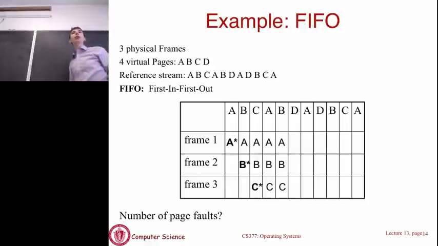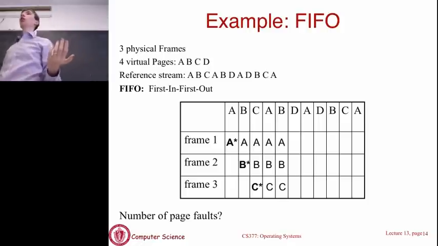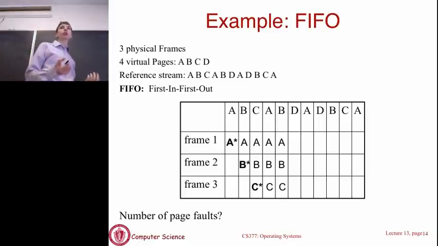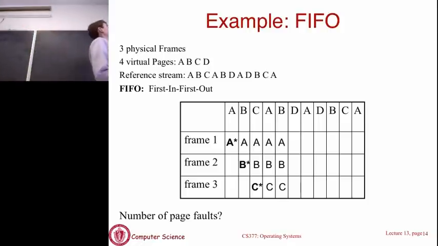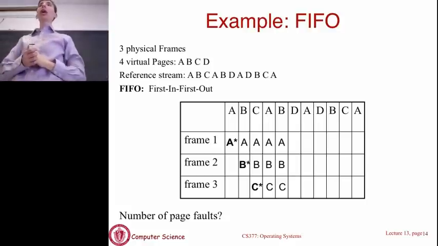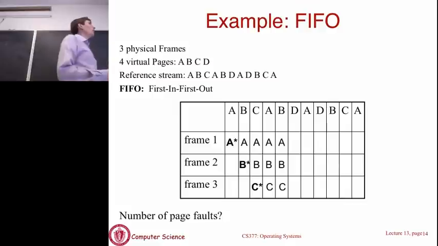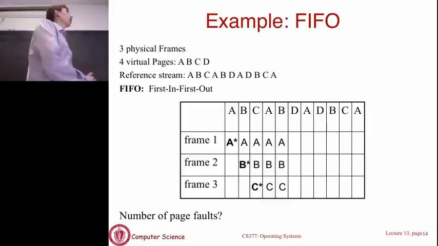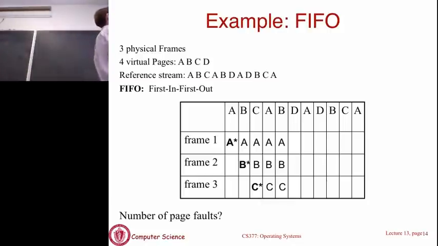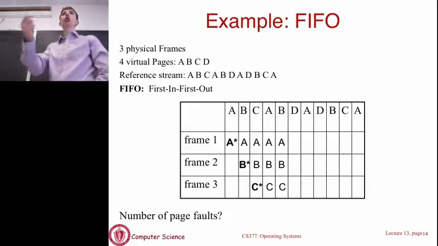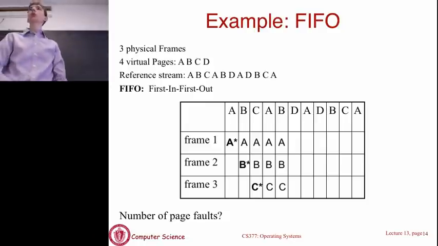So now we request D. And D is not in memory, right? So this is going to cause another page fault. So this is where the choice of the page replacement algorithm actually comes into play. So we need to pick one of our 3 pages of memory to throw out and replace with D. Right, and so the way we're doing this in first in, first out, is we're just looking for the oldest page that we actually brought into memory.